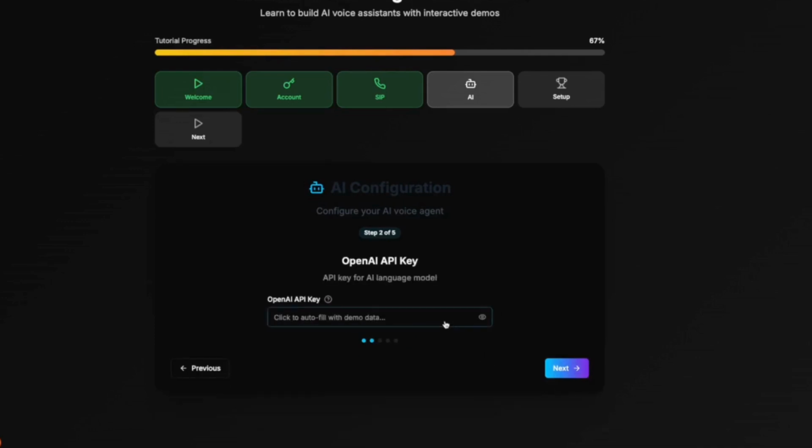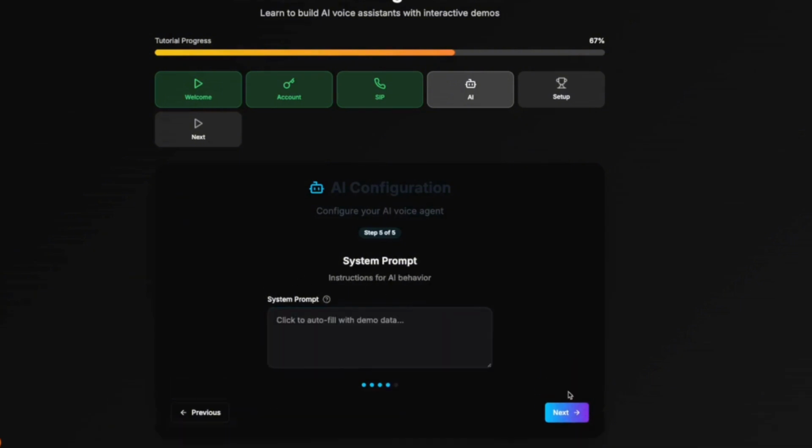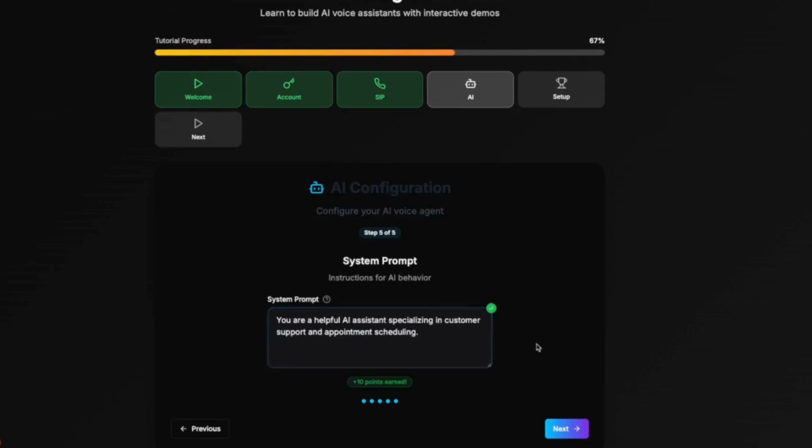Let's click next, and then your OpenAI API key. If you're not using OpenAI, then you can just skip this step. Awesome. So here we can select the model we want to use for OpenAI. Here we can choose a voice, and then we can give it a system prompt.